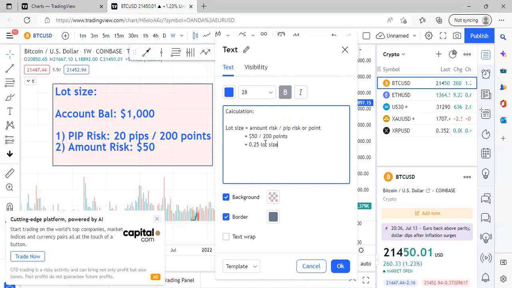What you just need to do is go to your MT4 or MT5, depending on the one you are using. You don't risk more than 0.25 lot size. So when placing your trade on MT4 or MT5, your lot size should be 0.25. If you are using 0.25 as your lot size, that means if the market goes against your analysis, you are not risking more than $50. So it is very simple.